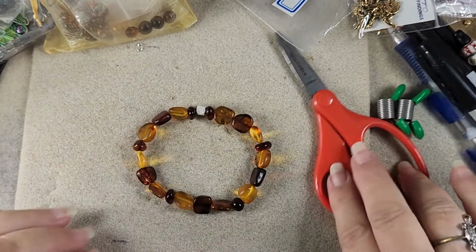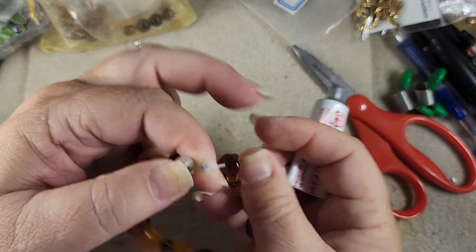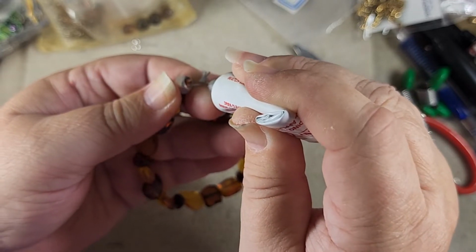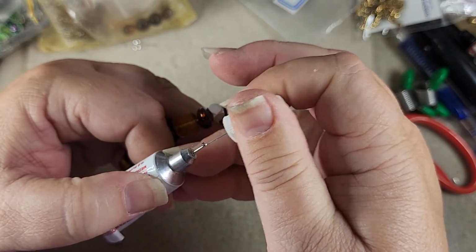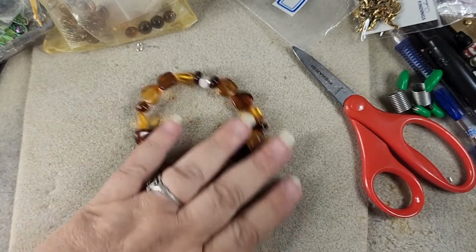But in order to make it stay there or stay knotted, I do put a little GS Hypo Cement on it. It's not a necessity. Like I say, this is a good knot. I will put it on though, just to be on the safe side. Like I say, my husband has a rather harsh job. He's a maintenance person, and we want to make sure his bracelet stays. So there we go. Now we'll put this back on. You have to do this quickly. The Hypo Cement really likes just coming out, and it is going to do so. So then you push it into our metal bead, and it will dry in there, and our bracelet's finished. Isn't that cool?